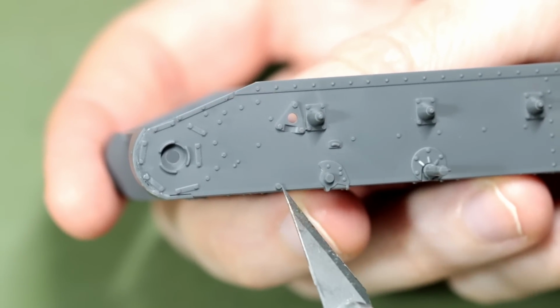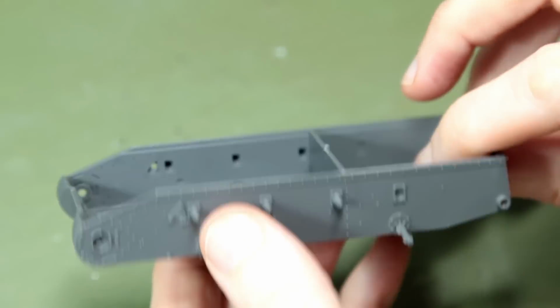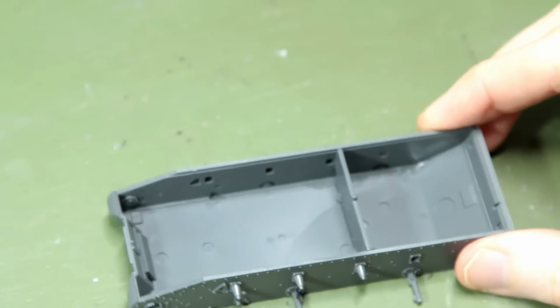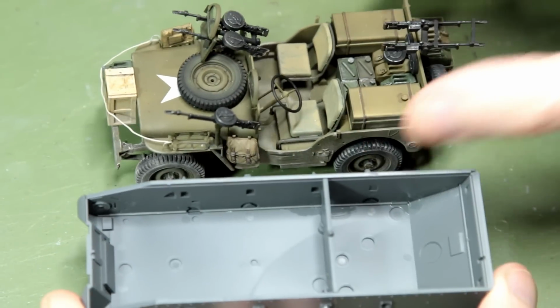Now you can see here that I started to build up the pieces for the hull. And to show you just how small the Panzer I is, here it is next to the Jeep which I made in my recent build. Barely any bigger.